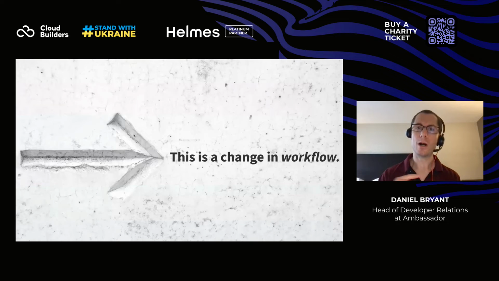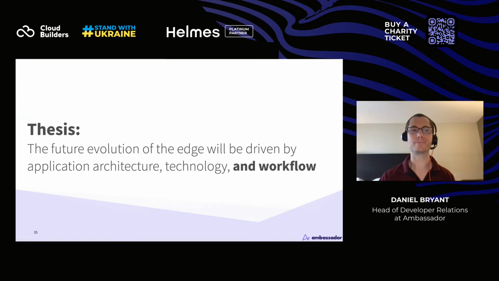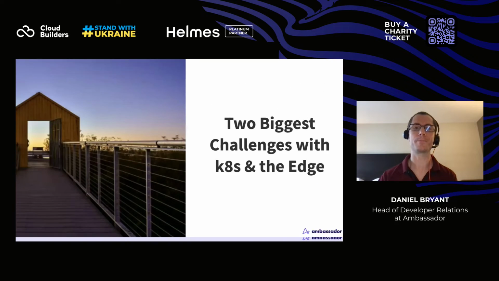So it's a change in workflow. How we interact with the platform team as developers is a big change in the workflow now. And I think the pitch my team and I are coming up with is that the evolution of the edge and API gateways in the future is going to be driven by application architecture, technology, and workflow, right? This workflow is changing. Smaller units of code being deployed is creating a big change in our industry, and things like function as a service are accelerating it even more.